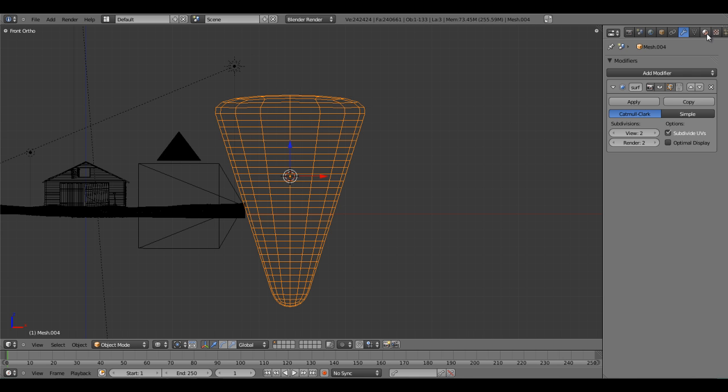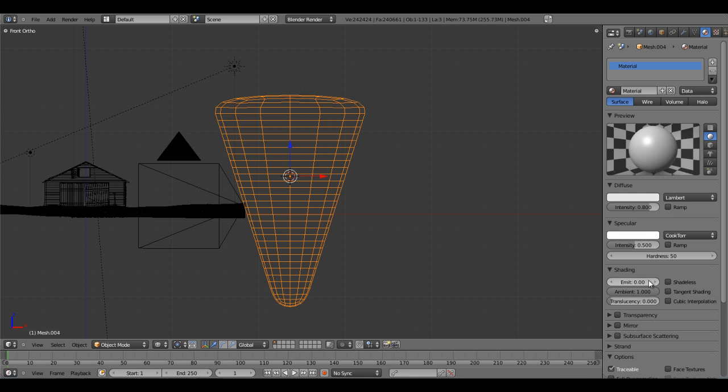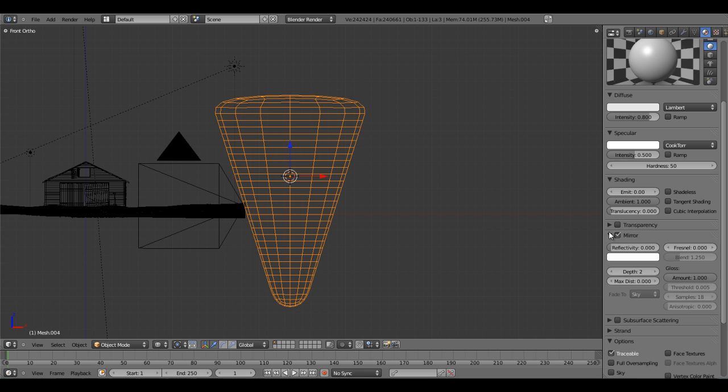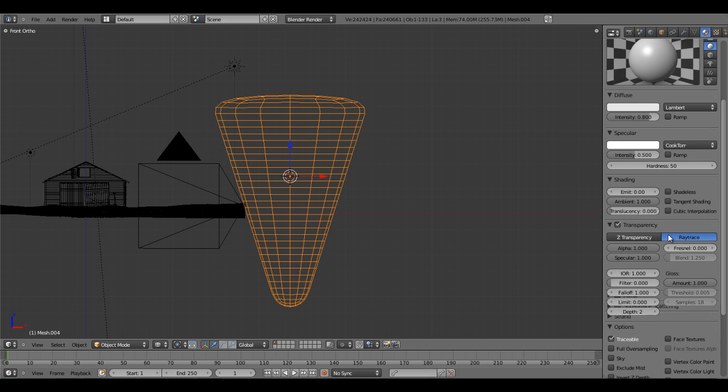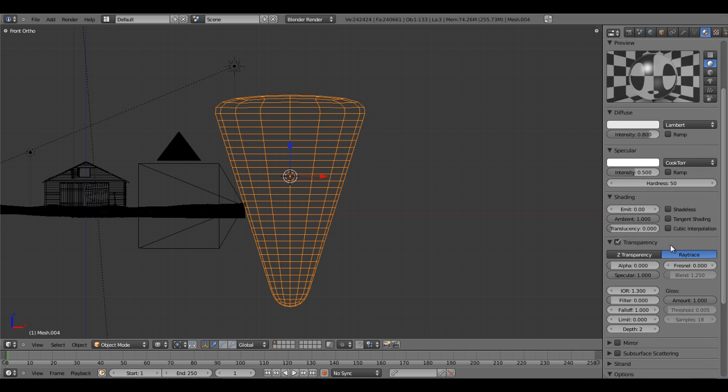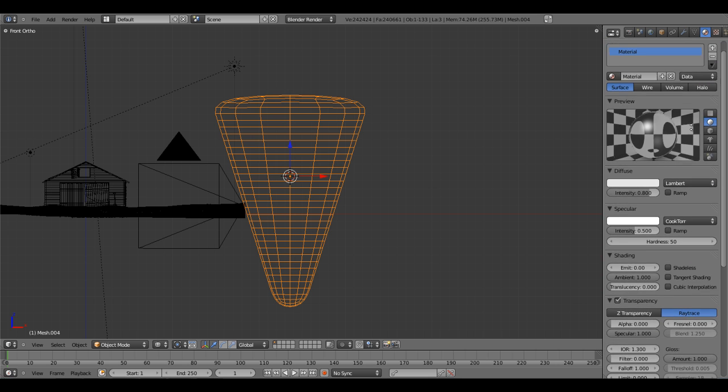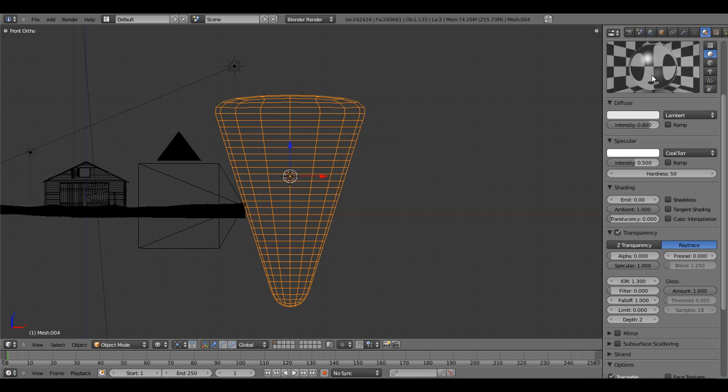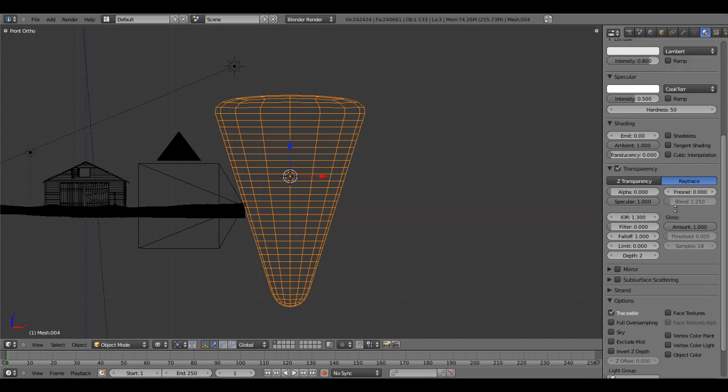And now I'm going to give it a new material. I'm going to make it completely transparent, set it to ray trace transparency, and give it an IOR value. Don't know what that stands for, don't care either. Basically, that'll just bend the light, make it look like it's reflecting.